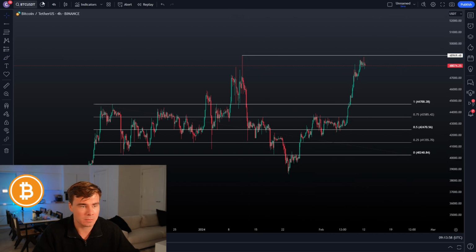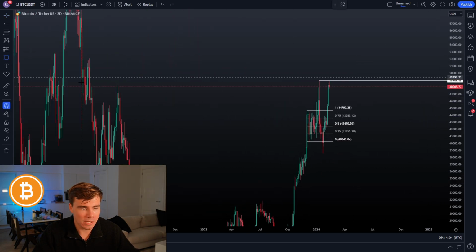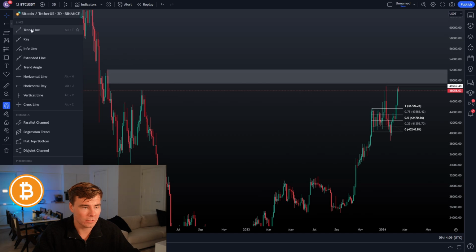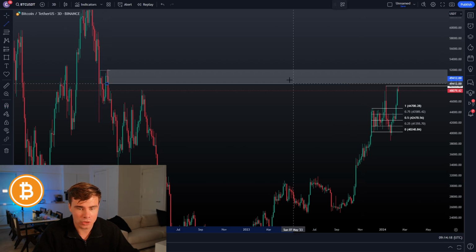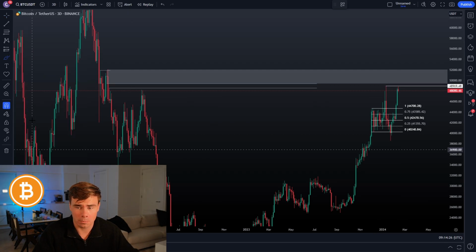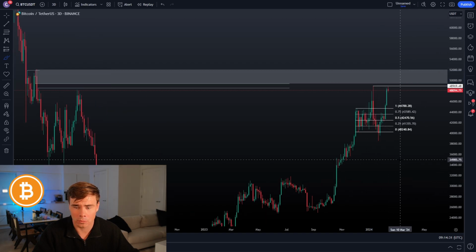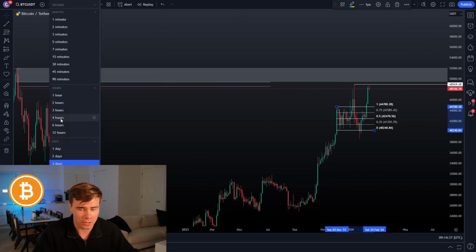Now, why is it? It is because on the 3-day time frame, we can see that above this wick over here is where we have this untapped supply area for Bitcoin on the 3-day time frame, right? We can also see that while that supply was being formed, it was being formed while we swept liquidity, and we also have this 3-day bearish fair value gap beneath the supply area over here, and the previous high that I just marked out over here is acting as a beautiful inducement. So we know that this supply in between $50,000 and $52,000 is a key resistance area for Bitcoin, and I'm still expecting that key resistance area to get tapped. So it makes up for a very nice target.